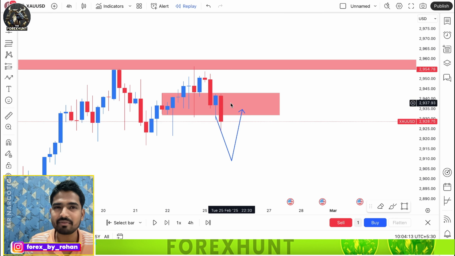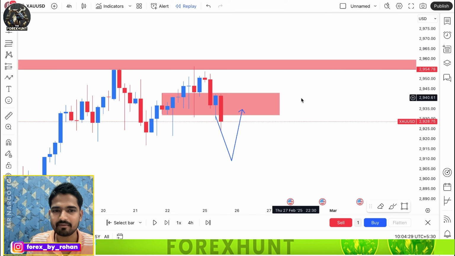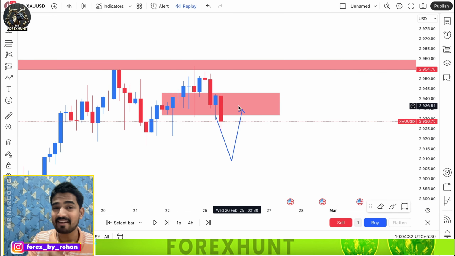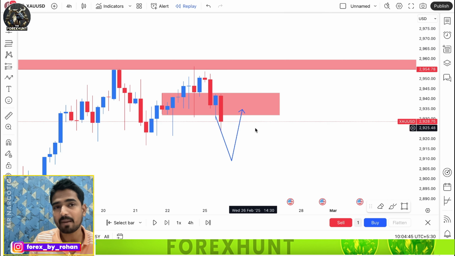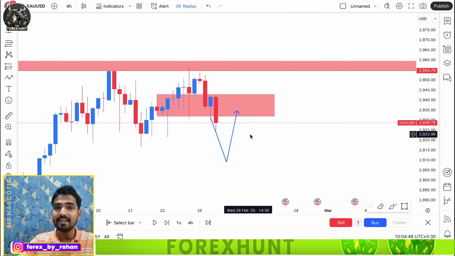I don't prefer taking M1 and M5 because in my funded account that I have passed recently, and on the 3rd of March it's my payout day, I haven't used M1 and M5. I have only used M15, M30, and for some confluences I have used M5. If you look for M1, M5 entries here as a beginner, I'm 100% sure you're going to blow your account because you don't have a risk management idea right now. You have to build it strongly. Slowly you will build it with me. But right now you don't have to use M1 and M5. You have to use M5 only in case you become profitable and your account is in a positive way.